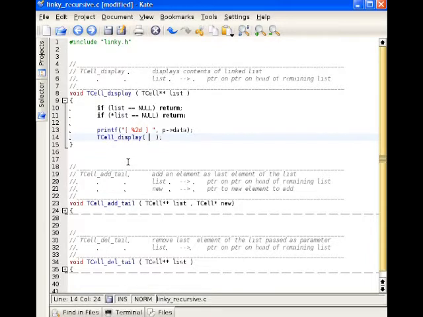That's what's going to cause the recursion. T-cell display, when called with the address of a pointer on the first element, will display the data in that first element. Then it will call itself with the address of a pointer on the second element of the linked list and display the data in that element, and so on and so forth.